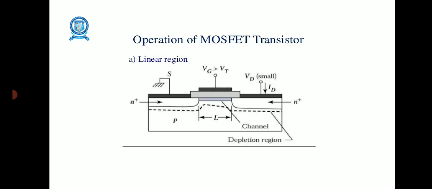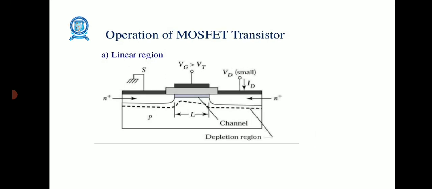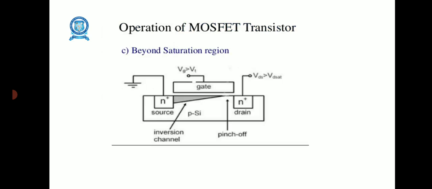In the case of the saturation region, if you increase the VDS value, the charges in the channel and the channel depth decrease at the drain end, and here the channel charges reduce to 0, which we call the pinch off point. We can see the cross sectional view of the N channel MOSFET in this figure. This occurs at the depleted surface near the drain. When you increase the drain voltage, the depletion region extends toward the source. This region we call the saturation region.